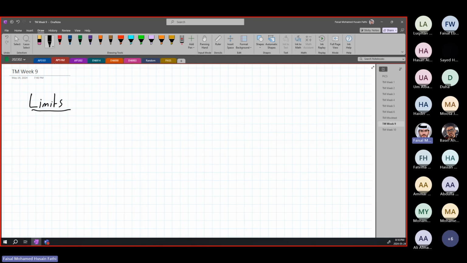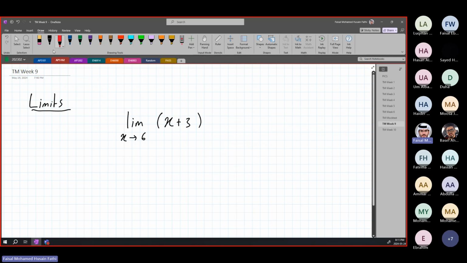The way you would write the limit of a function is you write lim, as in the limit, and then you write the variable approaching a specific value, say, for example, 6, and then you have your function here, say, for example, x plus 3. Something very simple like this. So this is the limit of a function. This is how you would see it.